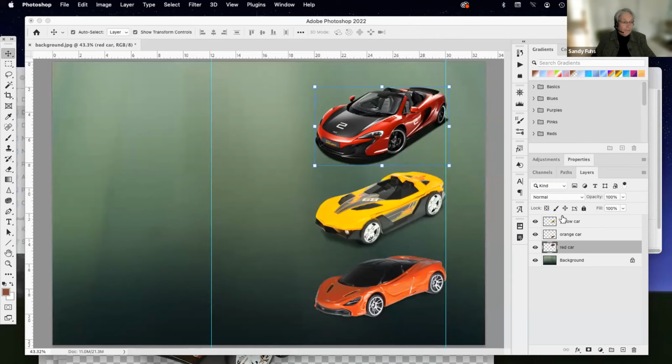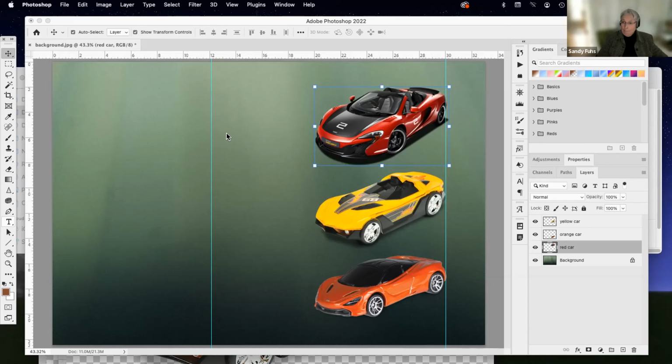So once I have these layers here, I have my background layer. Now I could add some text if I wanted. And if I wanted to add text to this, oh, it did not fix it. Restarting my Photoshop. I'm not sure why I'm getting my spinning wheel. Okay, we'll just have to wait.